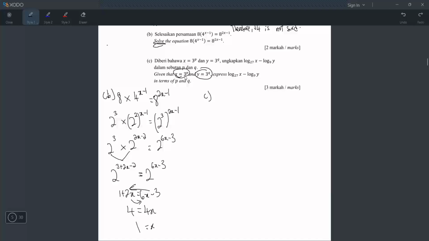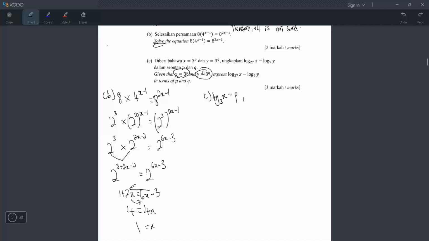So if you look at this 3 power p, I can move the 3. 3 is the number base. So when we move it to the other side, it becomes log base 3. And then the x is still there, and the p is also still there. But the p is not a power anymore. It becomes like a normal number already.